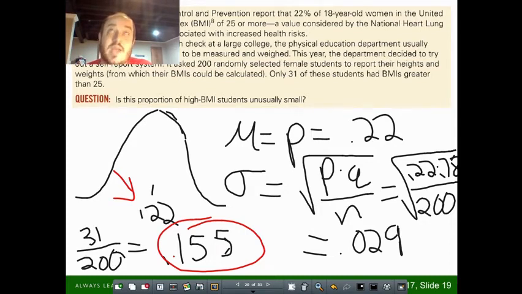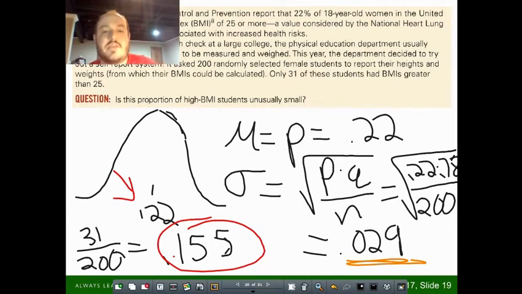So does that mean that we have to bring all these girls in and make them actually get measured with us? Because otherwise it looks like some of them might be reporting numbers that are lower than they actually are, so it doesn't seem like they're overweight or fat. All right. So the question is, how far below 22% are we willing to go before we call them a lie? This is where the standard deviation is going to come in.